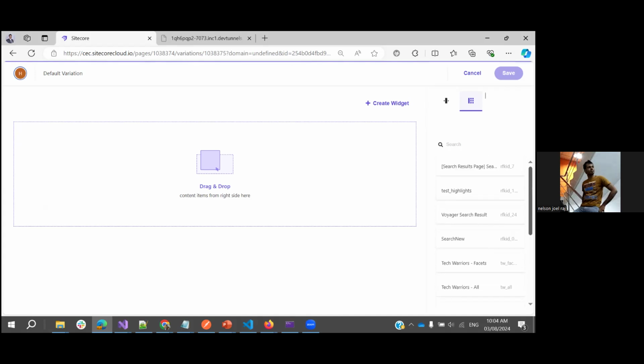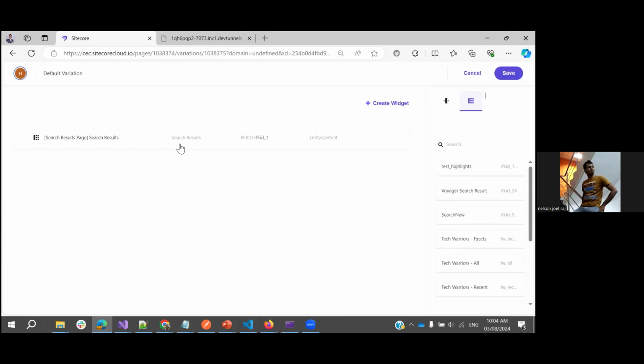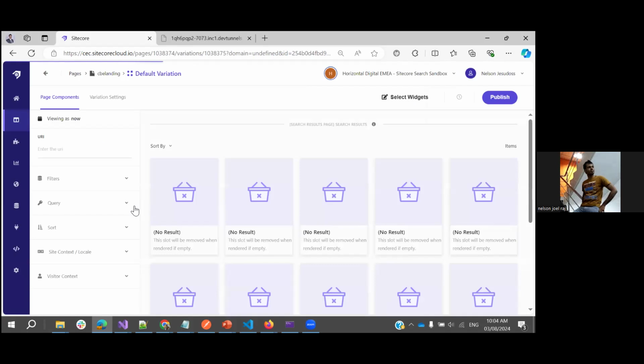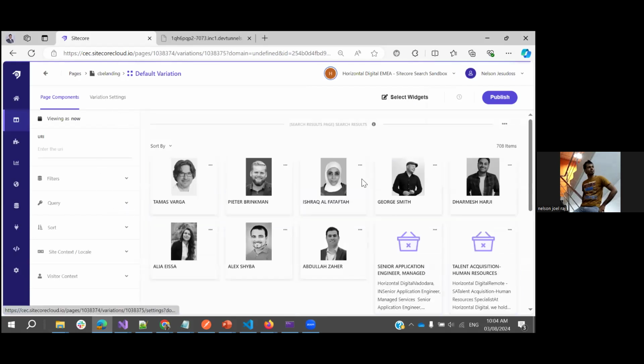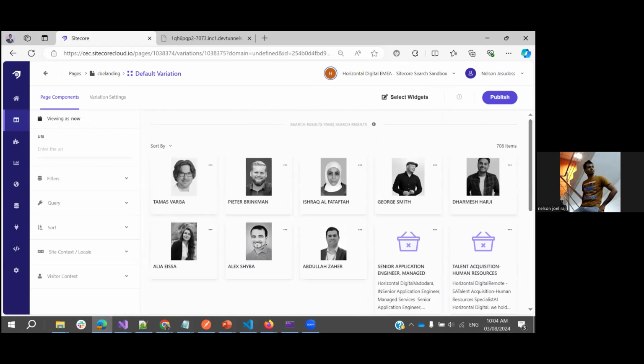So here, this is exactly what we are talking about. This is where we have configured this one. I can even drop it here, and this widget will be ready. And I can save this one. Now I can see all the data automatically showing up here. This is the exact data which is going to show in the application as well.